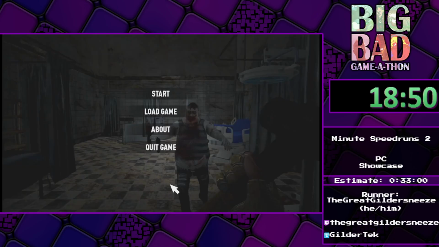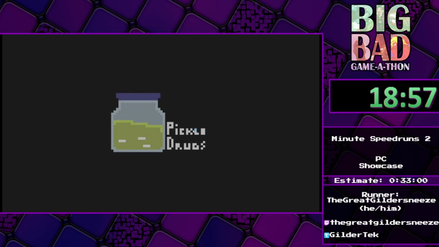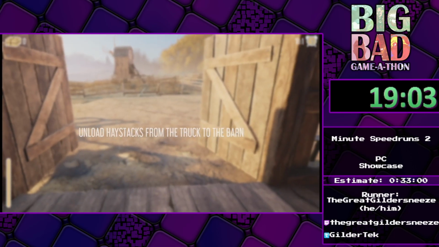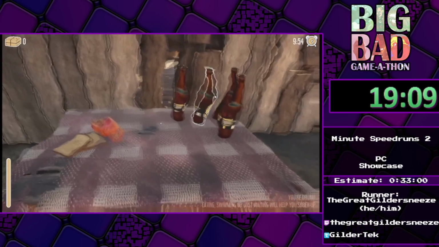Well, you know what? I feel that I need to work on my six-pack. I need to do a little bit of working on my six-pack, you know? I don't feel I'm tough enough. So we're gonna jump into Do It With Hay, where we gotta unload haystacks from the truck to the barn. Now you see, I don't believe in working on that kind of six-pack. I'm gonna work on this kind of six-pack right here.